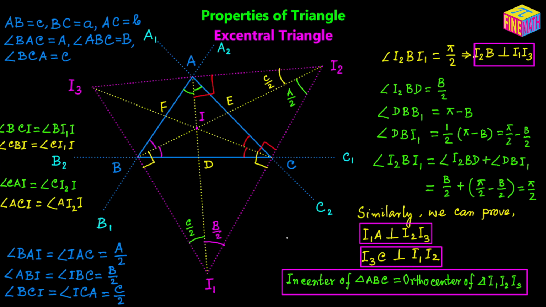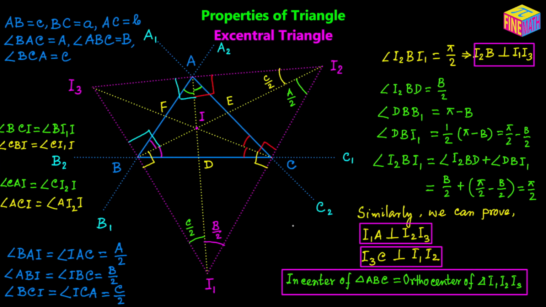Now let's look at the quadrilateral AIBI sub 3. That quadrilateral is also a cyclic quadrilateral, because if you look at the angle IAI sub 3, that is a 90-degree angle, and similarly the angle IBI sub 3 is also a 90-degree angle. Let me show it over here. So we are talking about these two angles right here. I am highlighting with light green color here. The angle IBI sub 3 and the angle IAI sub 3 are 90-degree angles each. That means their sum would be 180 degrees.